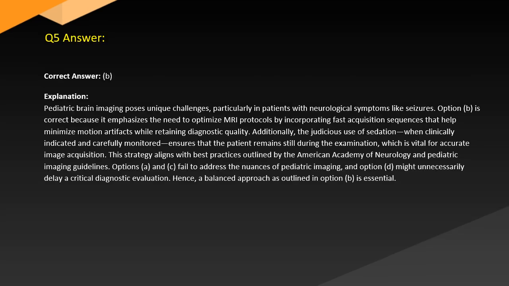Answer. Correct answer, B. Explanation. Pediatric brain imaging poses unique challenges, particularly in patients with neurological symptoms like seizures. Option B is correct because it emphasizes the need to optimize MRI protocols by incorporating fast acquisition sequences that help minimize motion artifacts while retaining diagnostic quality. Additionally, the judicious use of sedation, when clinically indicated and carefully monitored, ensures that the patient remains still during the examination, which is vital for accurate image acquisition.